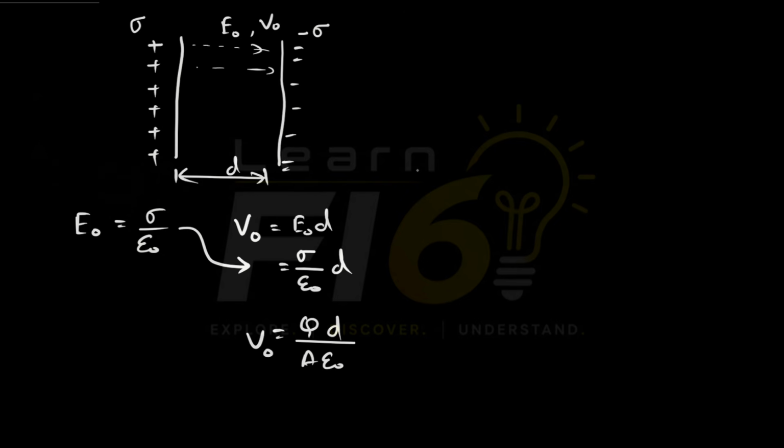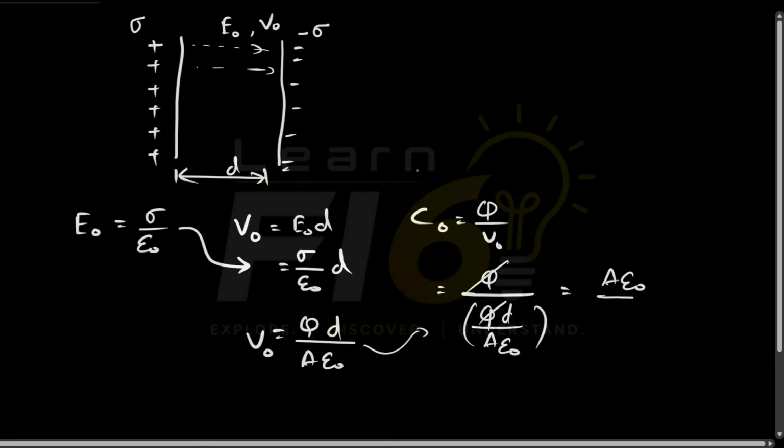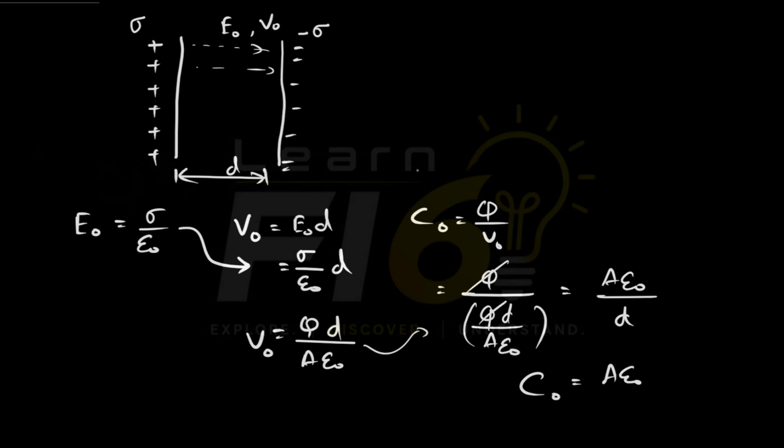And the capacitance formula, we know that, right? The capacitance of the plate, C naught, is given by Q divided by V naught. Using Q as it is and replacing the value of V naught here, we will get Q d divided by A times epsilon naught. Then we can cancel the Q and Q, and we will be left with A times epsilon naught divided by d. So this gives the capacitance of a parallel plate capacitor when vacuum is the medium between the plates. We can note this as equation 1. Okay, if the medium between the two plates is vacuum, this is the actual capacitance.